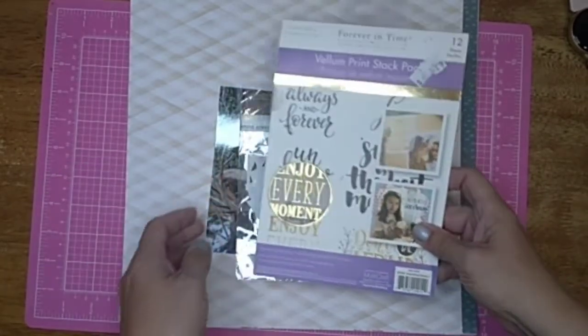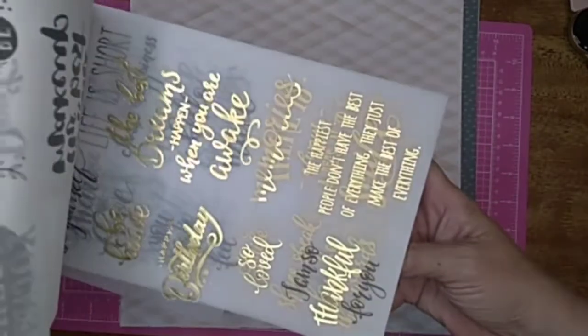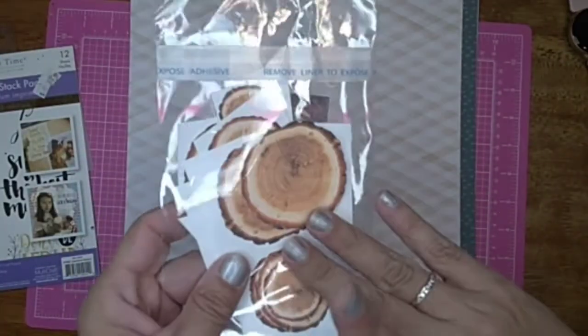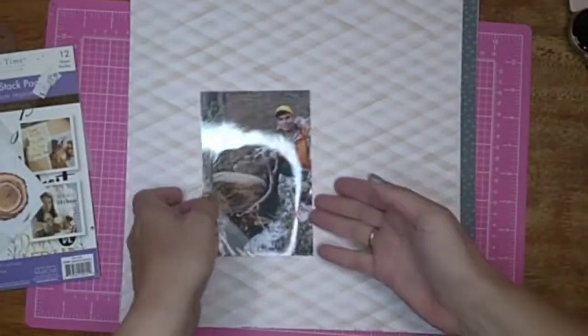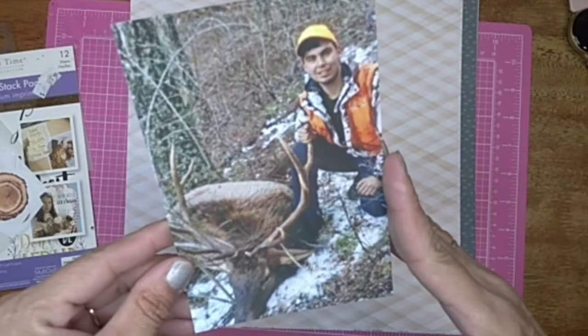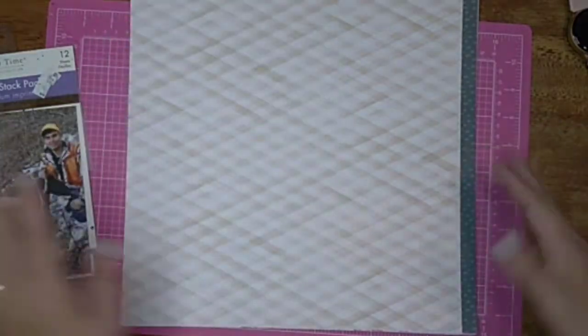I am going to use this vellum here as my title. I'm not sure which one yet. I'm going to cut these out for my fussy cutting. Here's my picture. This is one of my son and his elk that he got this last year.